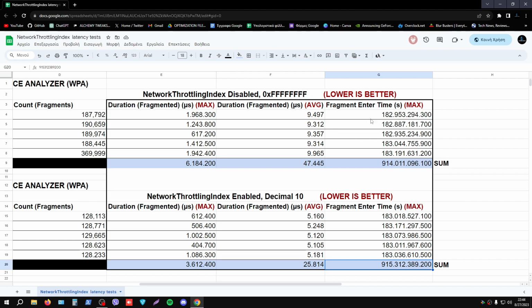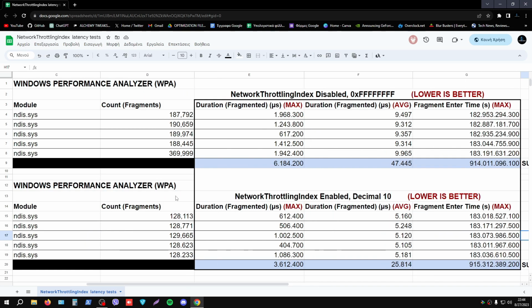However, in fragment enter time the latency is higher, but it doesn't matter. We are talking about a very small difference, and we don't care so much about fragment enter time. We're focusing on duration fragmented, maximum and average. So according to these metrics, the DPC latency is better and lower.